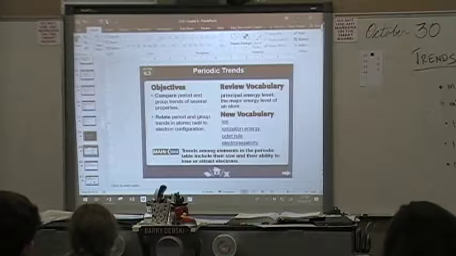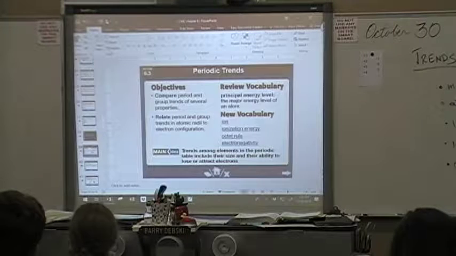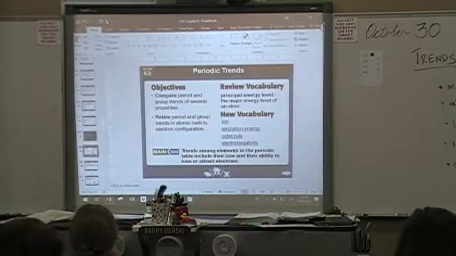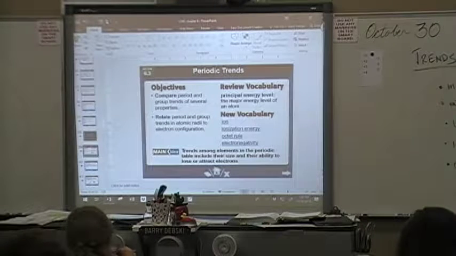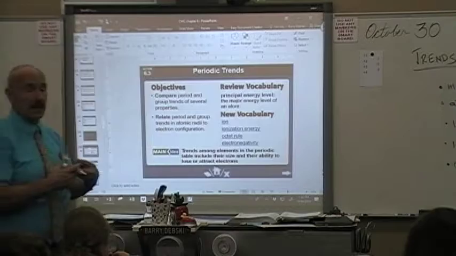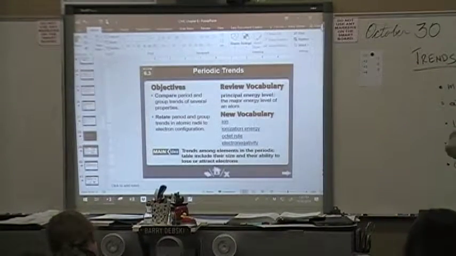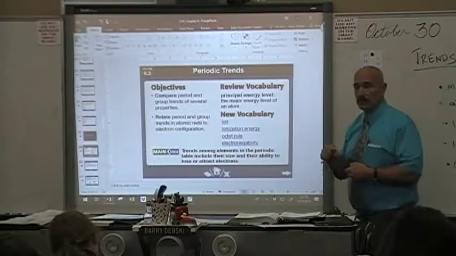In order to steal the 2nd electron away, I've got to overcome a greater attraction. Remember, in the magnesium here, I've still got 12 protons. And those 12 protons are pulling on the remaining 11 electrons even stronger now. So every time I take an electron away, I have a stronger and stronger bond between the remaining electrons and the protons. So it's going to take more and more energy to steal each successive electron.